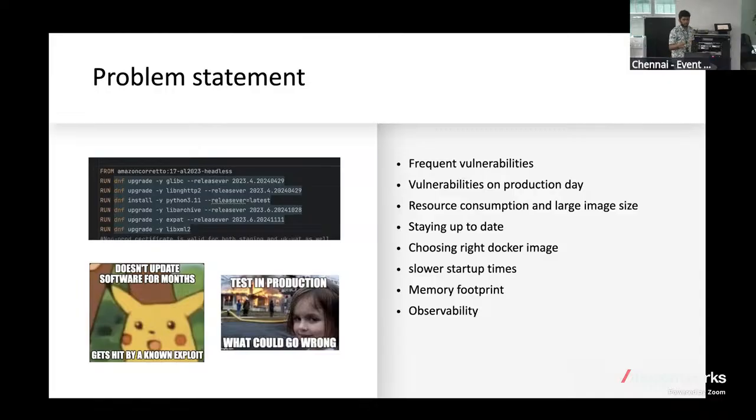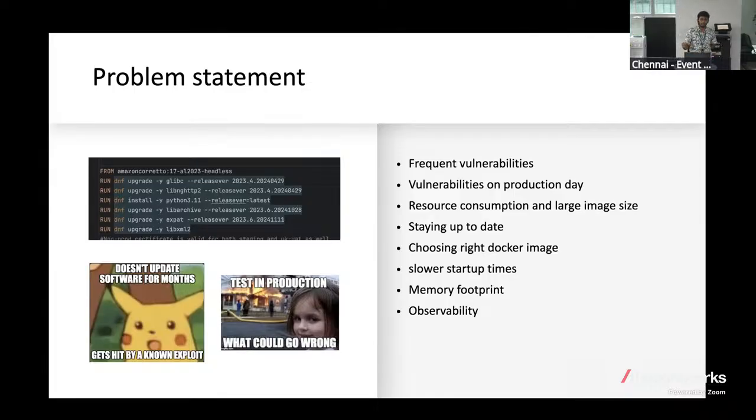And one of the nightmares that we're always going to see is a CVE on the production day. That's where you have to go to your root cause analysis, figure out what the CVE is, figure out what we have to do with this, go to the security team and get some buy-in, or like, let's go and fix this. So on the day you go to production, you obviously have never tested these fixes before. That's one of the nightmares we usually end up with if you have a lot of these libraries as part of your Docker images.